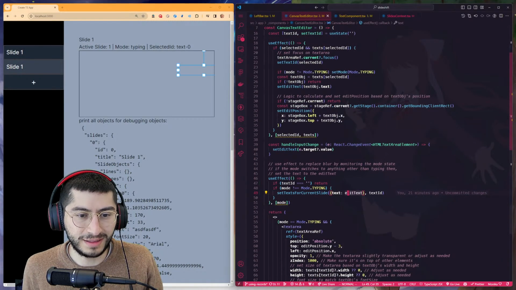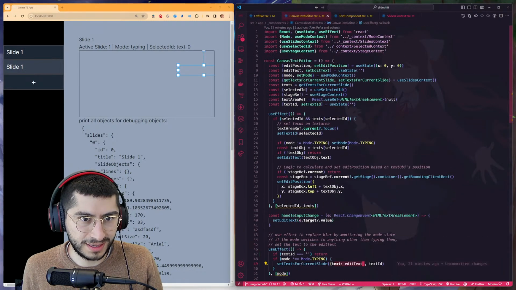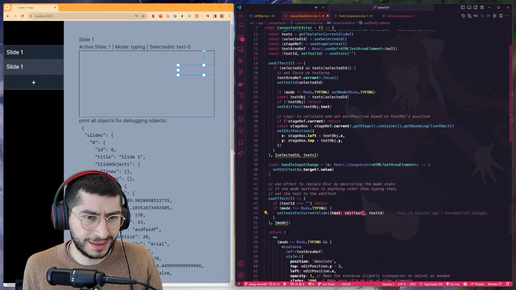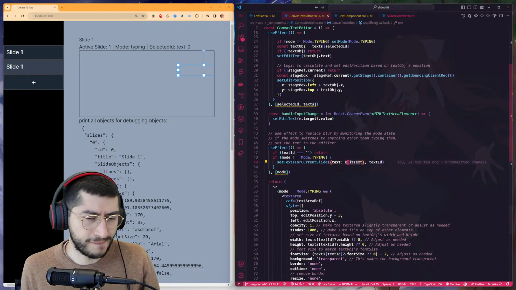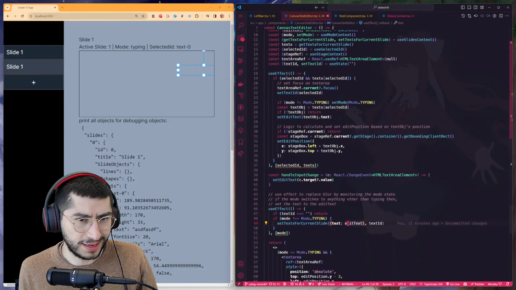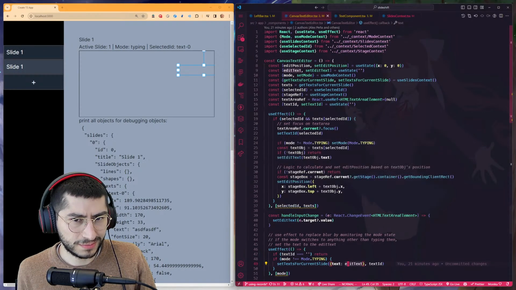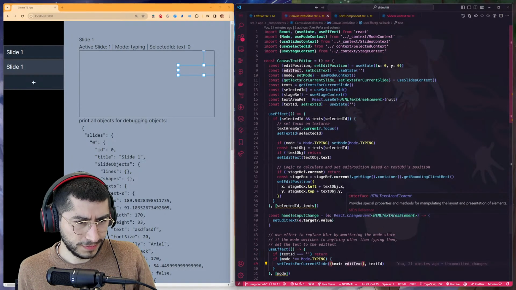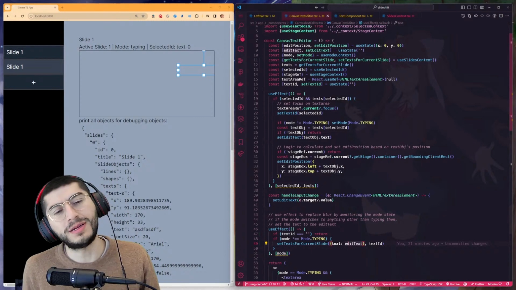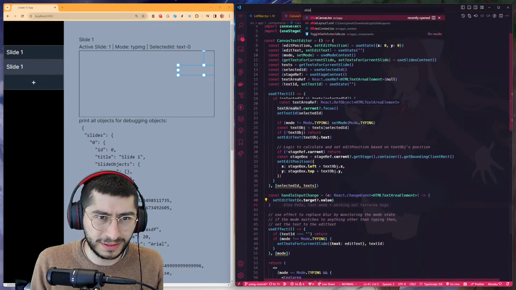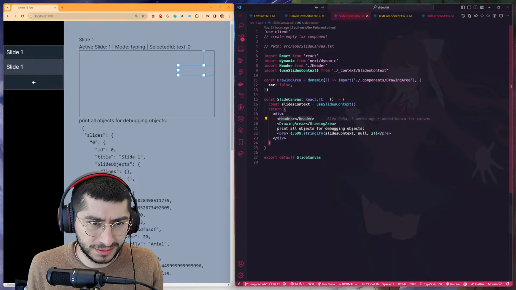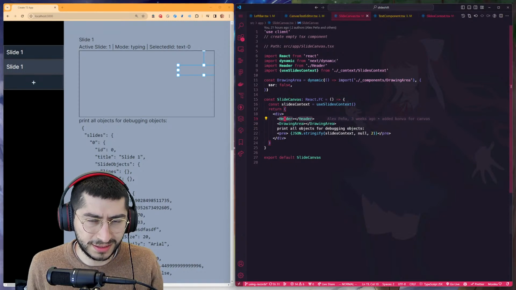I guess I just have to clear the text when I switch slides. Thing is, I just don't expose the text. You know what? I probably should expose something that tracks when a slide changes.